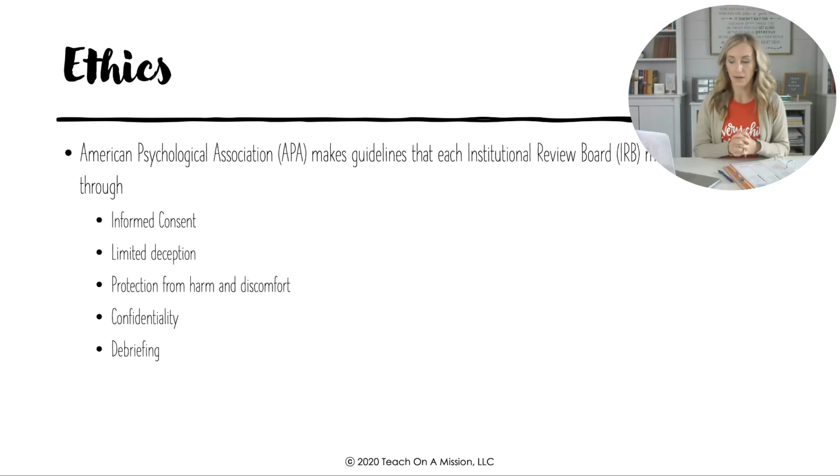Ethics is important, and what I list on the screen here for you is what's important about it. And so it's important for you to conceptually understand how this stuff might apply in a scenario on an FRQ question. So understanding who the APA is and how they set the guidelines. And then the IRB is the institution who approves all research, having to have informed consent from their participants. They have to limit deception. In fact, deception should only be necessary to the nature of the experiment or research, and that it wouldn't be successful without it. Protection from harm and discomfort, pretty self-explanatory.